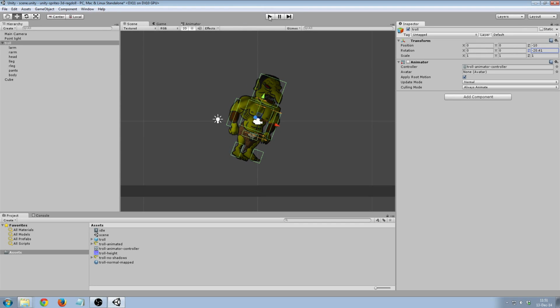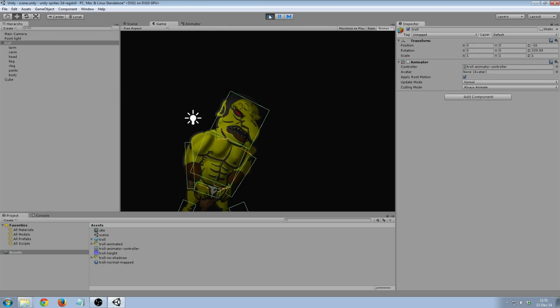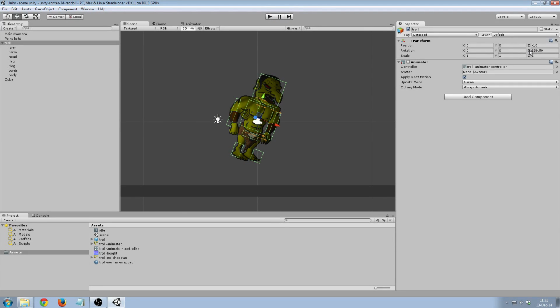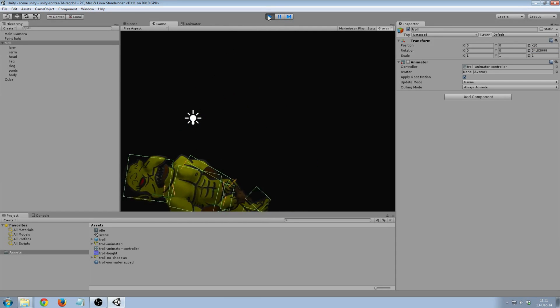Just a little bit of rotation. I mean, you can always tweak this. This will do for now.